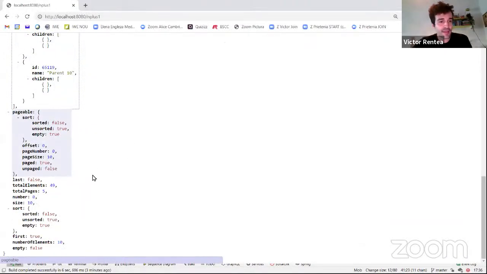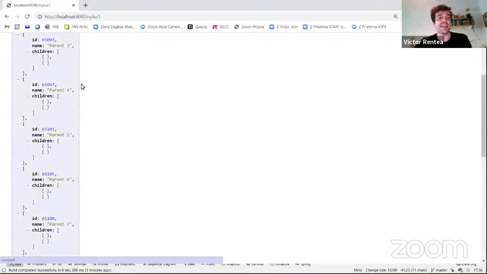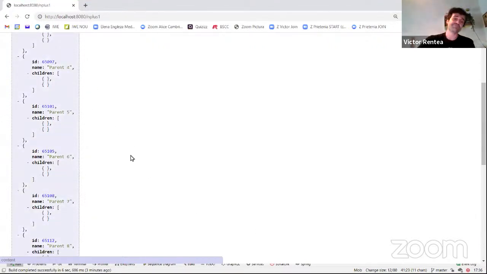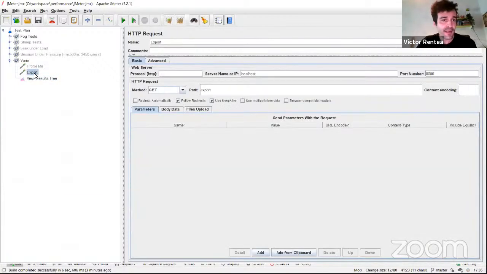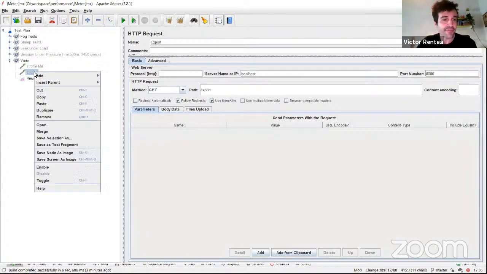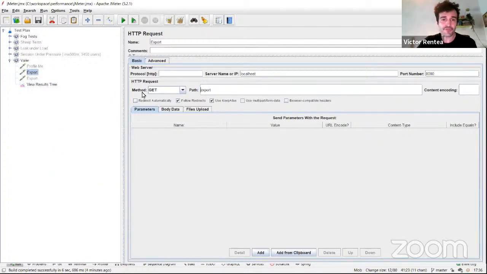As a consequence, I see over here I have 14 elements in total, and this is just the first page containing 10 elements. If you count them, they are 10. Now, what's wrong with that? Well, let's put it in our JMeter, and let's actually call that duplicate first. Okay, enable. And let's call that n plus 1. If you know, the name is already self-explanatory, but maybe you didn't get the point yet. So let's run this. It's a GET, simple as that, together with the other stuff from above.